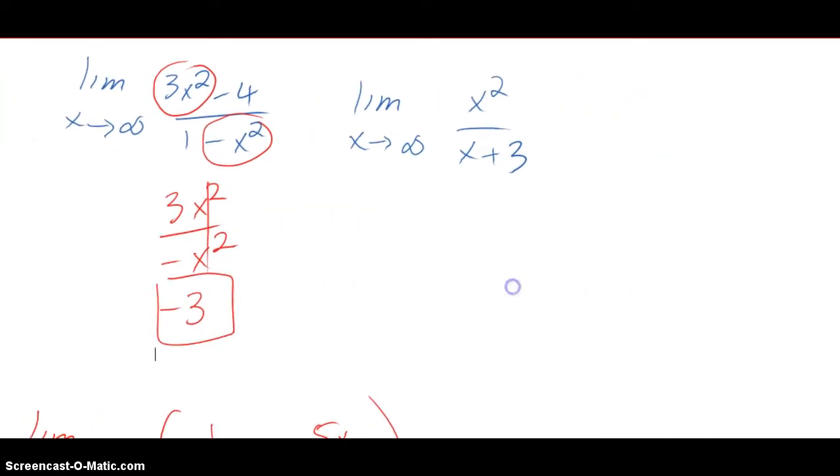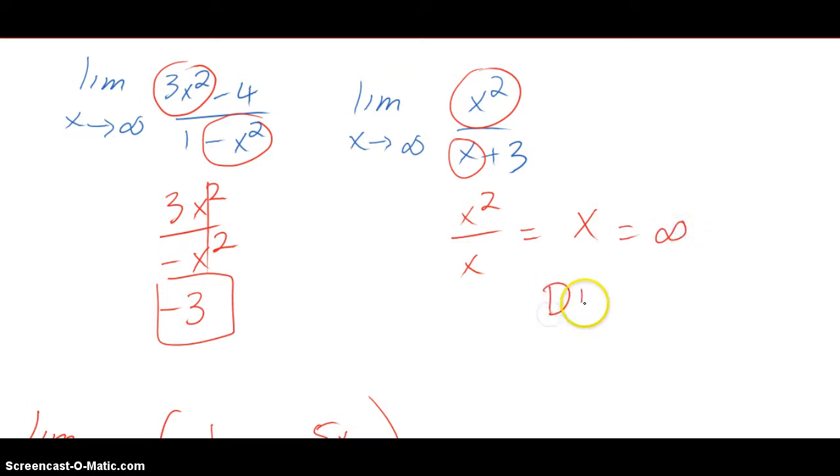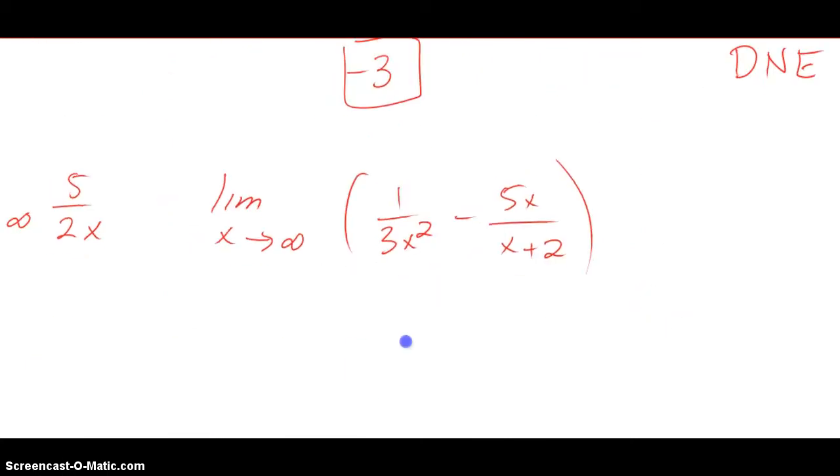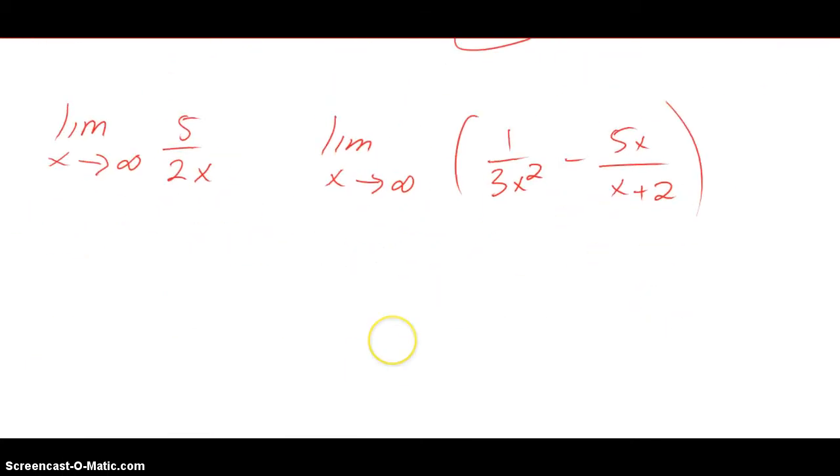And then the last one, think about dominant terms top and bottom. Well, that's the dominant on the top, dominant on the bottom, and that's x squared over x, which is equal to x, and if we plug in x equal to infinity, then that's going to be infinity, or in other words, limit does not exist. Okay, a couple more here.